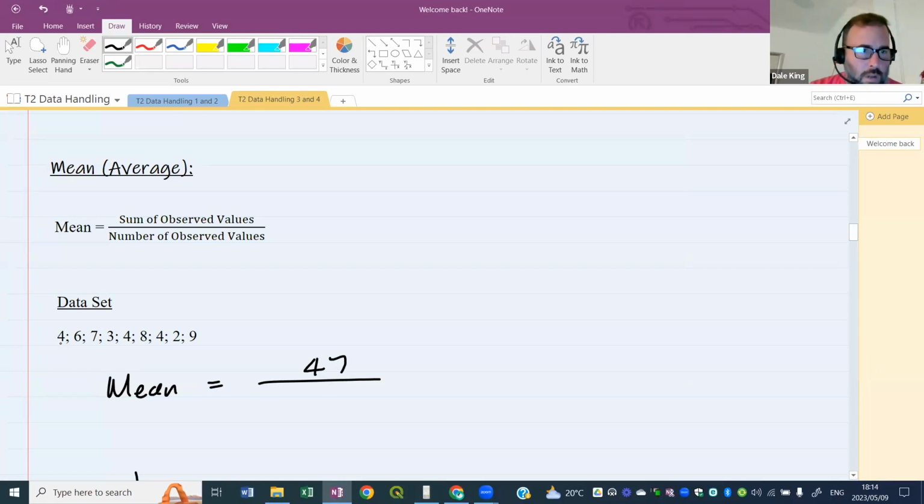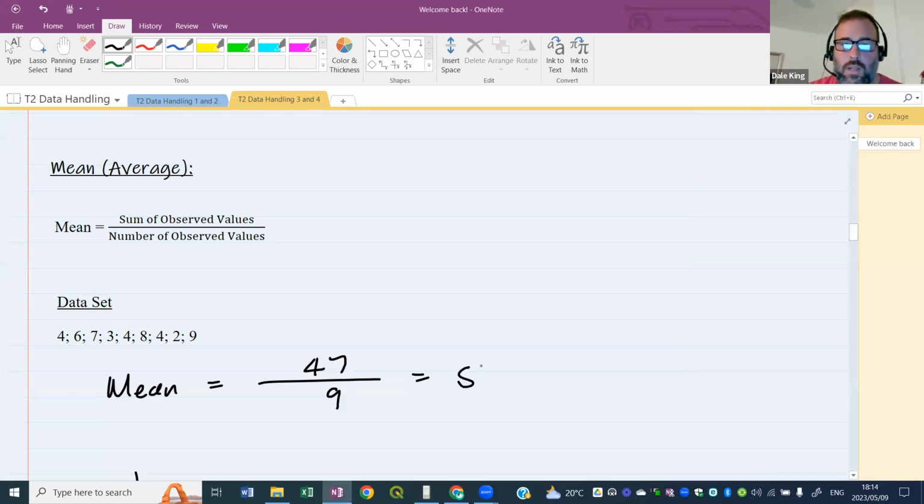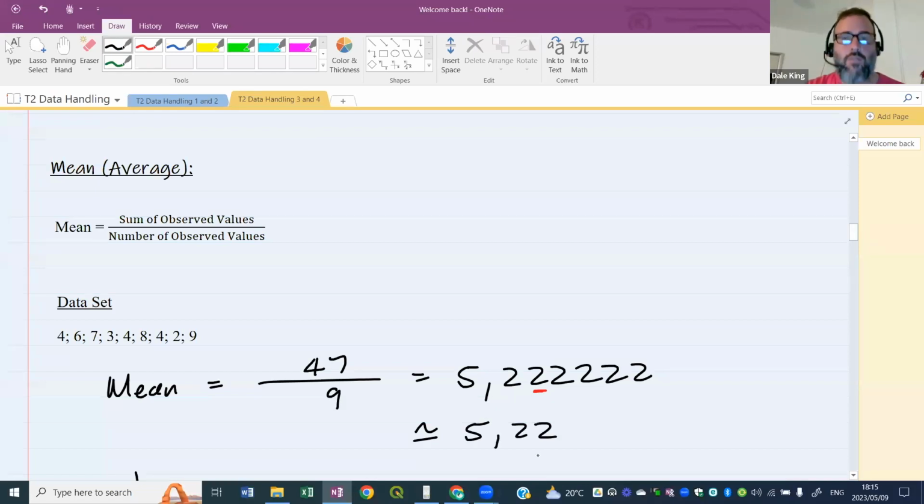And then we count how many values we got. We got 1, 2, 3, 4, 5, 6, 7, 8, 9. We got 9. Okay. And in this part, we go back and do this on the calculator. So I want to divide this by 9. So 47 divided by 9 equals. I've got decimals, so I'm going to say 5.22. I'm going to write it all out here for you guys just to see. A lot of 2's. And remember, we're rounding off to 2 decimal places. So I need to look at the second decimal, which is the 2. Is it going to change with the 2 behind it? No, it is not. So we're just going to write 5.22 as our final answer.